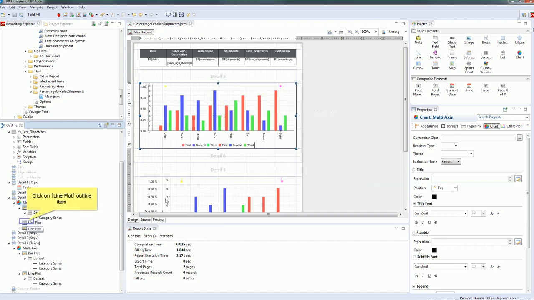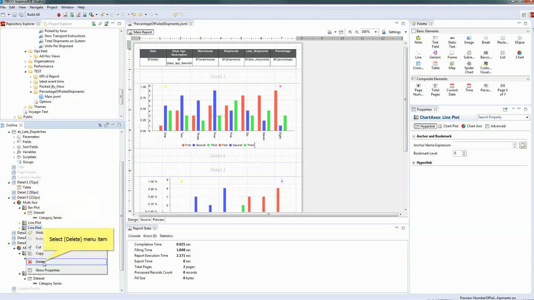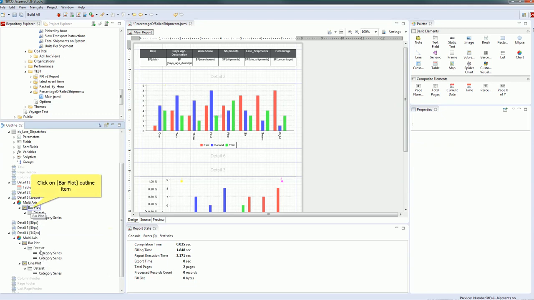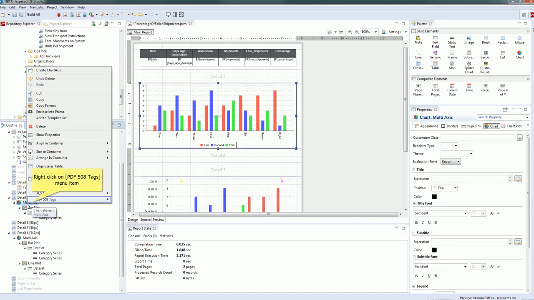Click on finish. And it'll add 2. Don't need 2, I'll need 1. Okay, let's leave it.